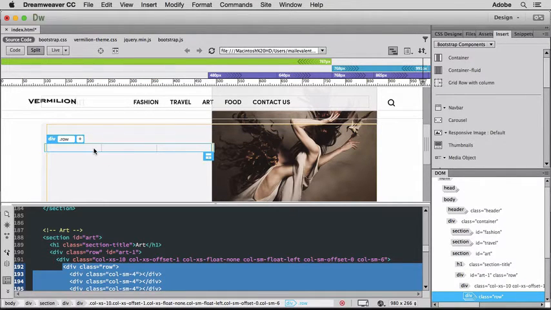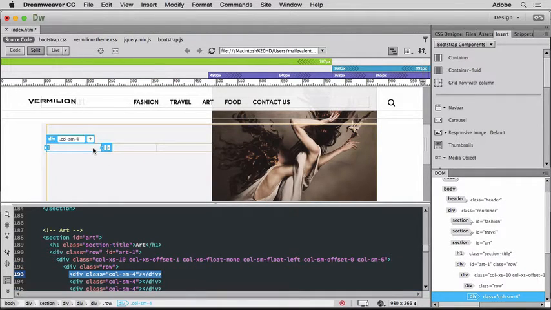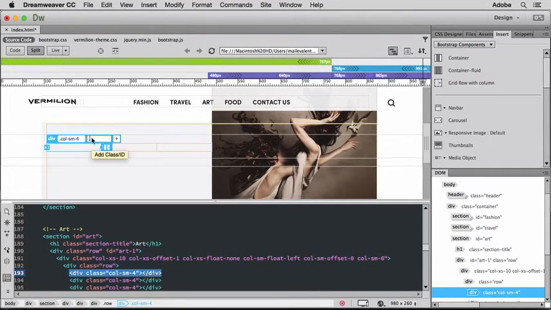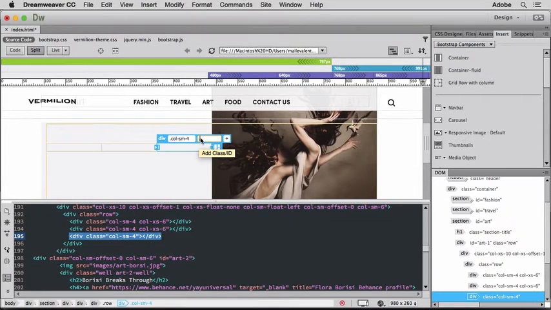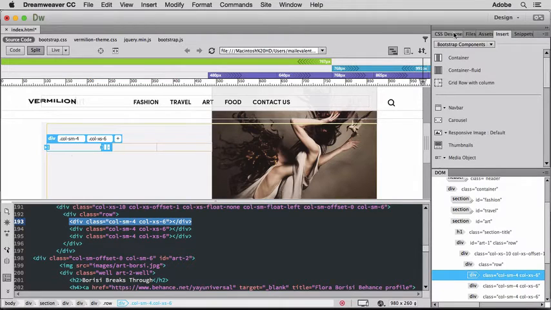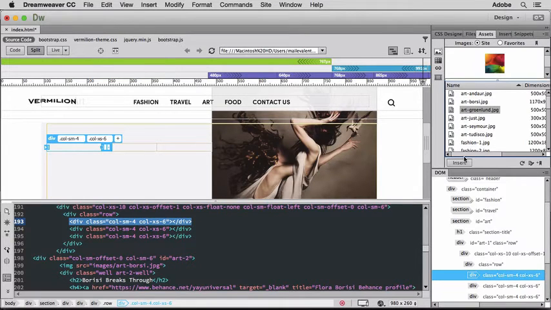The heads-up display in Live View in Dreamweaver shows the class selector automatically applied to the row and column divs from the Bootstrap style sheet. I'll set additional predefined selectors from the Bootstrap style sheet to set each column width so they resize correctly when the content wraps for optimal display on layouts such as tablets and smartphones. Then I'll insert the image and nest it into each column.